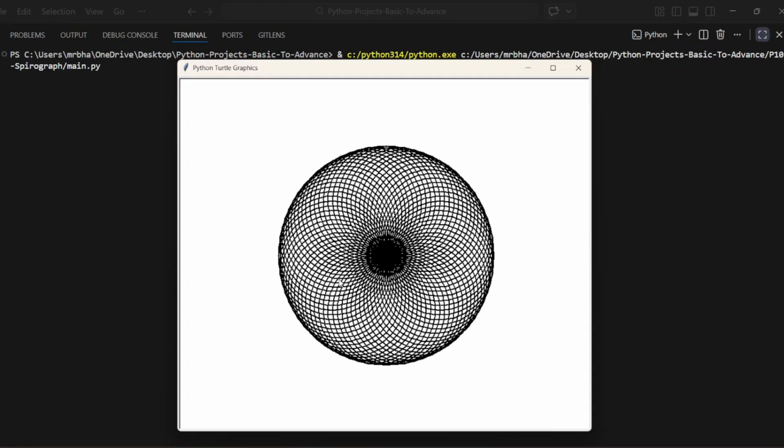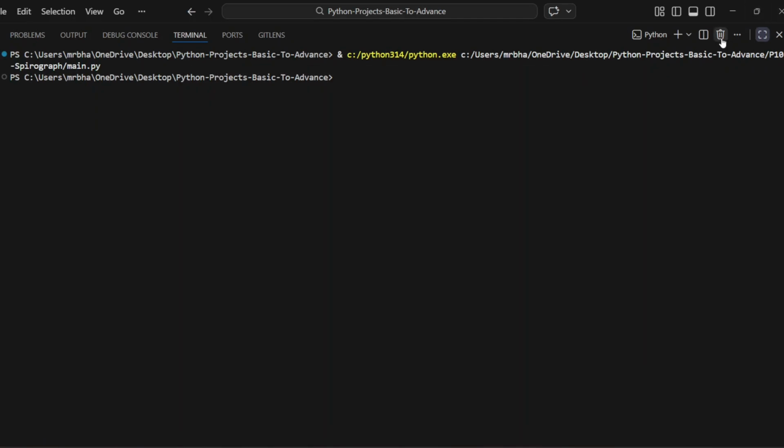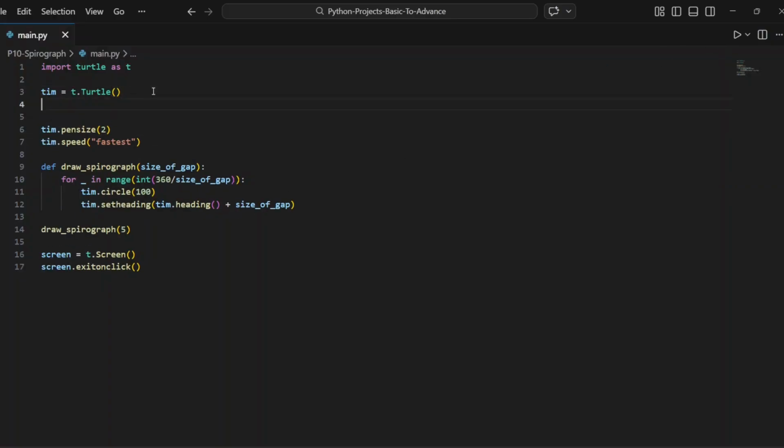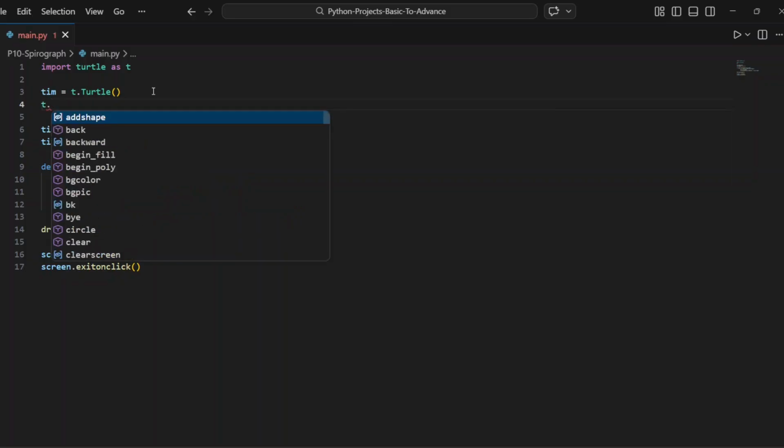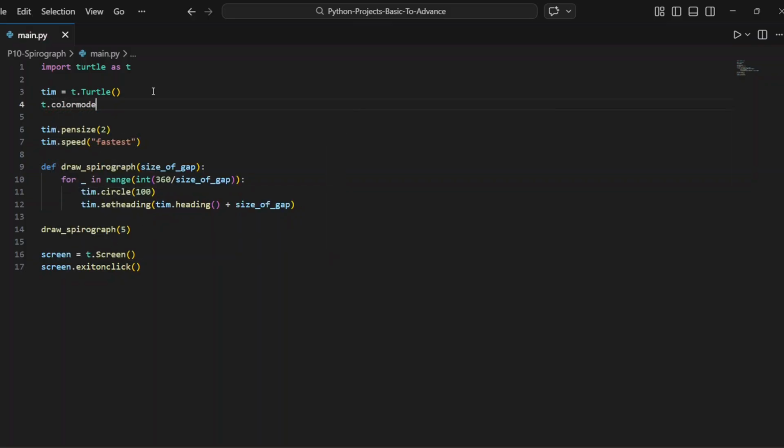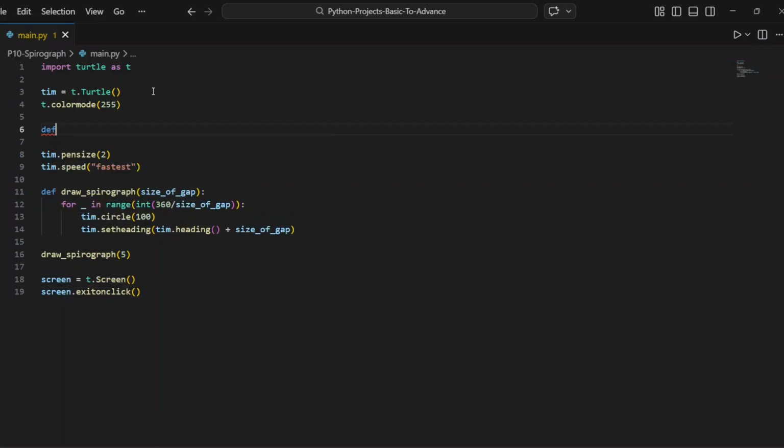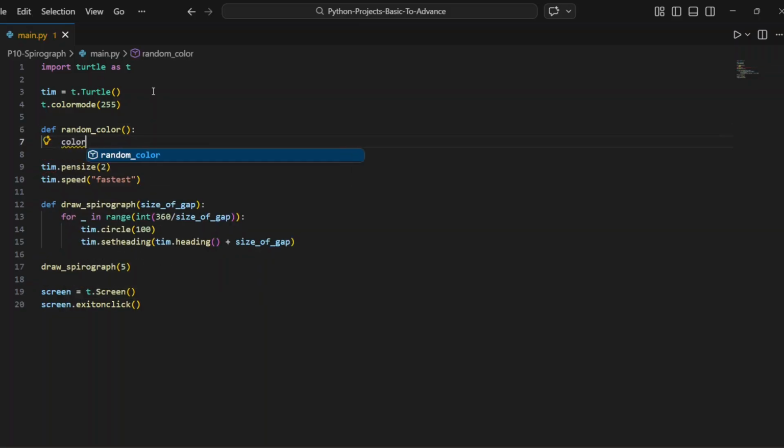Now our next task is to give a random color to each circle. So for that, let's create one function. But before that, we want colors. You can simply create one list of colors, but I am using color mode so I can get infinite colors. Color mode, and give it a maximum value of 255, and create one function as random color and create one variable as color and RGB and simply create random colors.